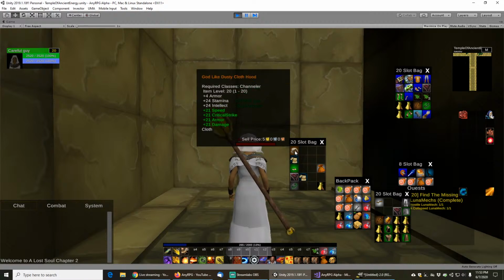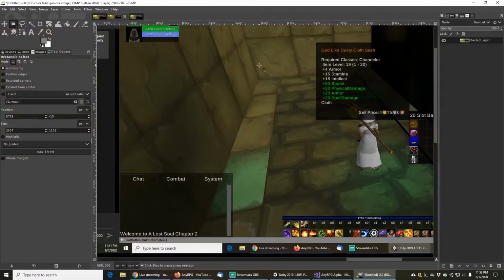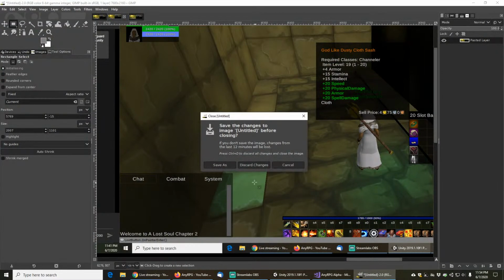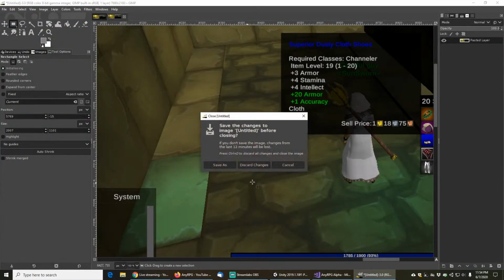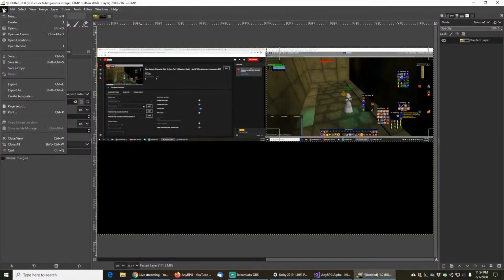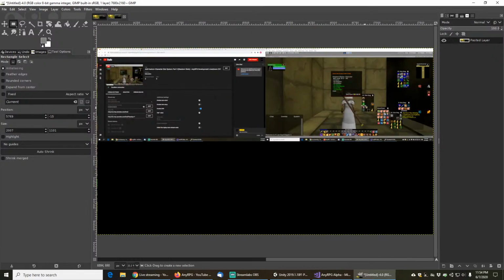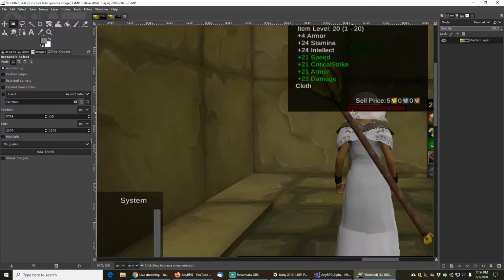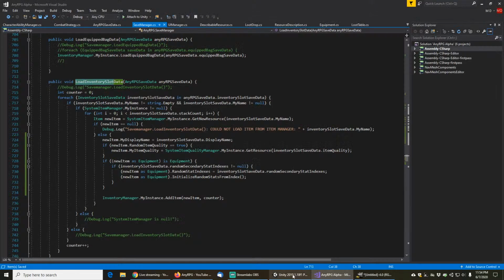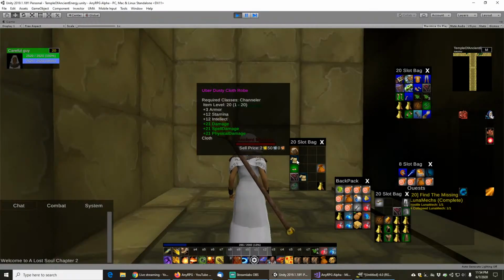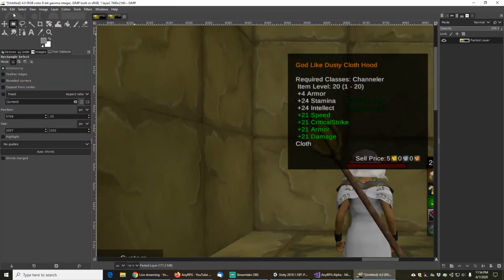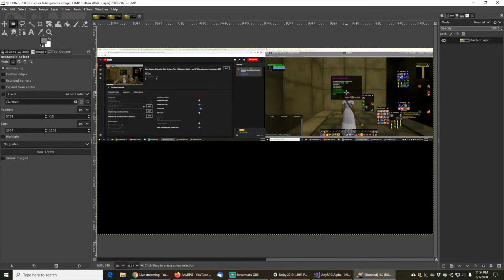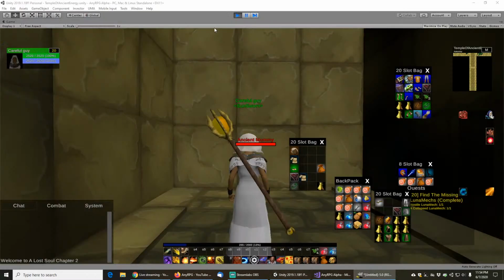My uber dusty cloth robe, you know what I need to do? I'm going to print screen this. And I'm actually going to close these ones because I want to make sure that the stats aren't resetting, because we had a few issues with that. So we're going to check this one here, make sure we've still got those exact same 4 stats on it, and then check this one too.